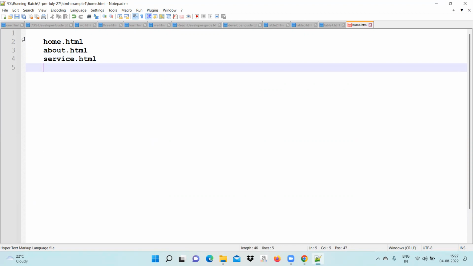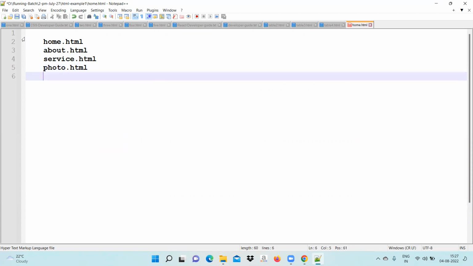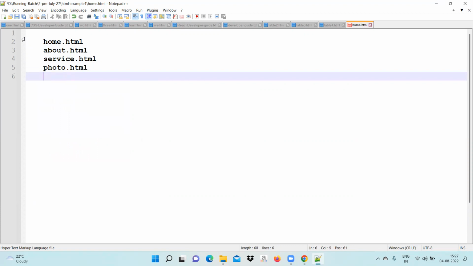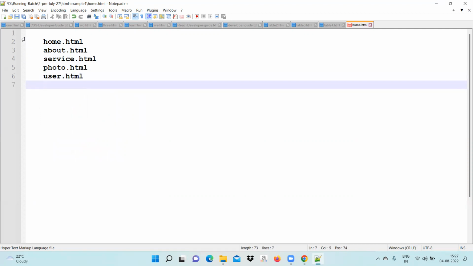Photo.html, next file. Contact.html, then user.html, next file. Okay, let it be these 5 files. Create all these files in that HTML example folder.